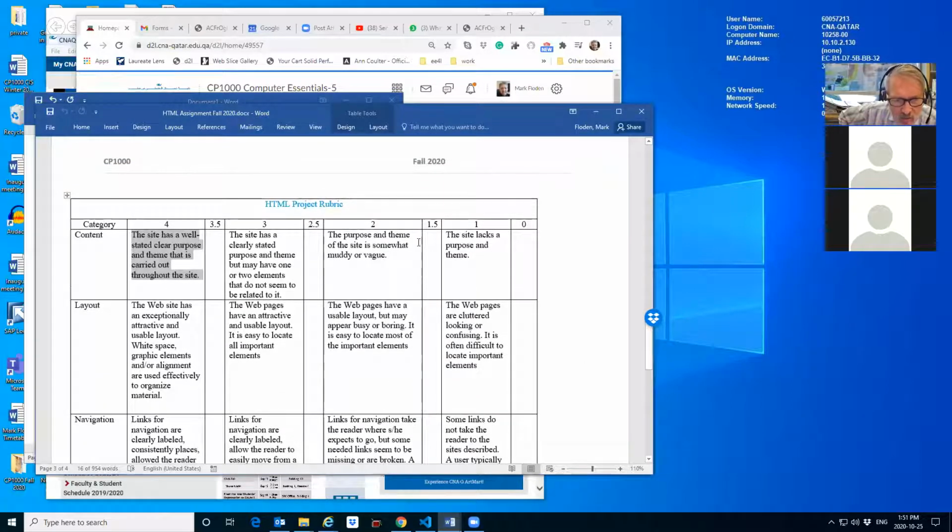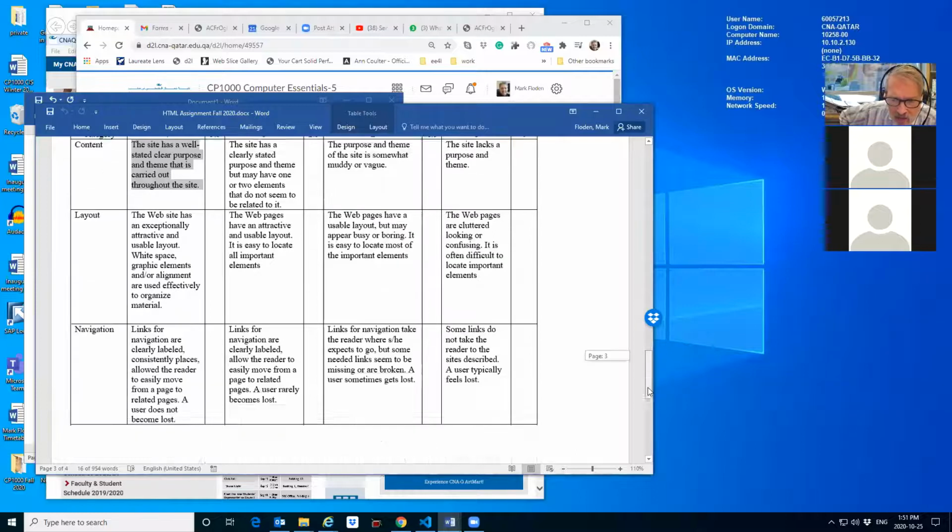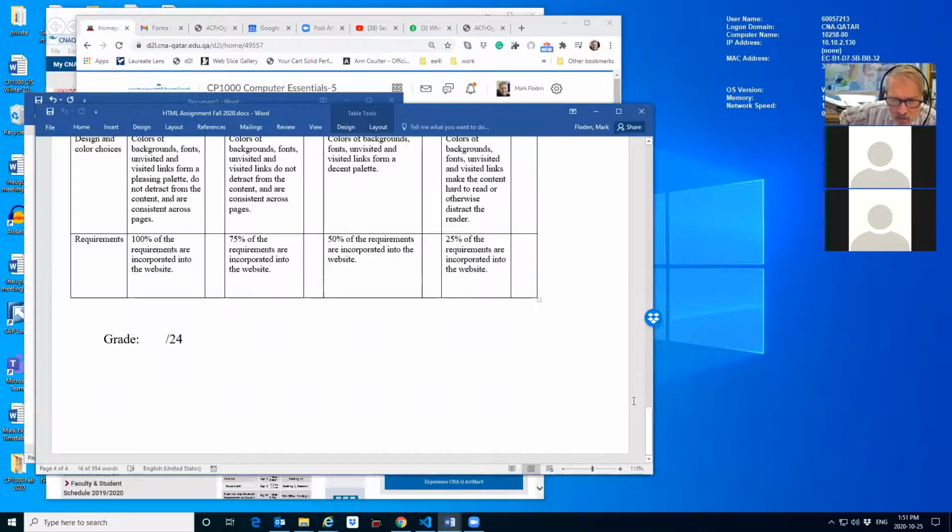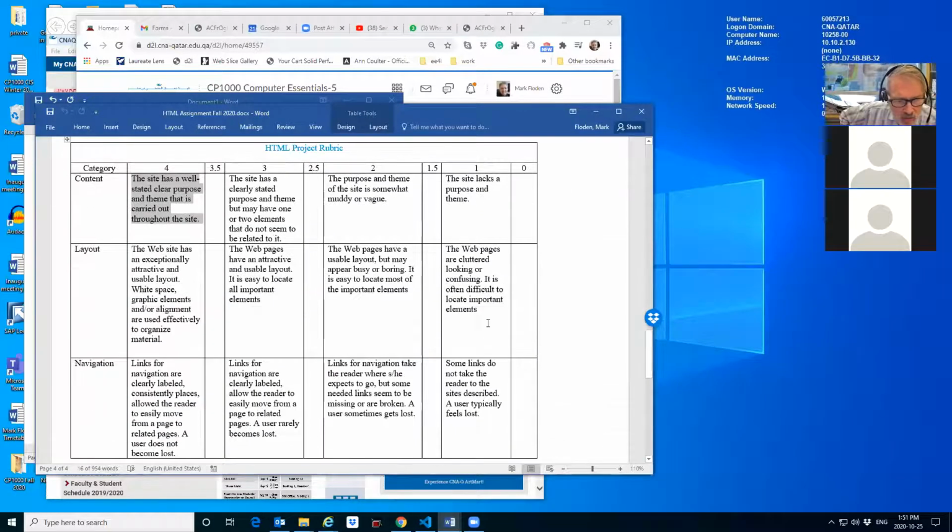Now, this is objective-based assessment. If you look at the way that works, for each of these categories you potentially get 4 marks, and the total can add up to 24. What you want to look at, disregarding the last 3 columns, is the first column where the number is 4. If you did all that, then you'll get all the marks. If you think you've done one of these other things, then you're not going to get all the marks.